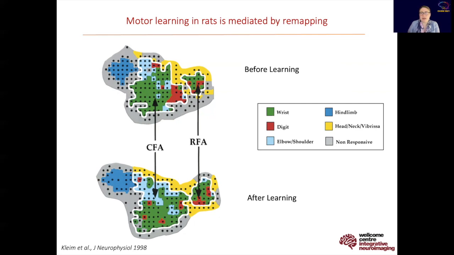So this really gives us a big question, right? Which is, how on earth does a neuron that previously was innervating the elbow and the shoulder suddenly come to control the wrist and the digit? There are ways of thinking about that question, but one of the ways that's really compelling, for me at least, is to look at some of the physiological data. And one way that we think this reorganization and remodeling might happen is via a decrease in local GABA, allowing glutamatergic synapses that have previously been silent to become active and undergo local glutamatergic LTP-like plasticity.